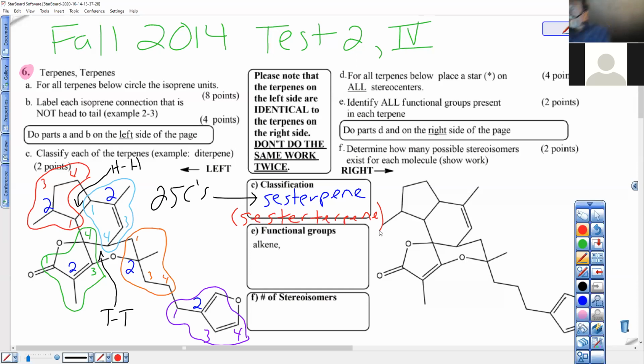Okay. What else? Functional groups. We're not supposed to do those here though. Parts A, B, C are done. Left of the page is A and B, middle for C, D. It just makes it easier for me to grade if you spread your answers out. Oh, the old stereo centers. Do they ever go away? No. All of chapter 3 is on your test. That first bit of 3 we learned earlier was just a warm-up.